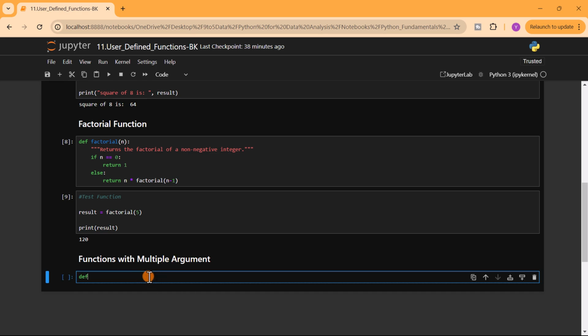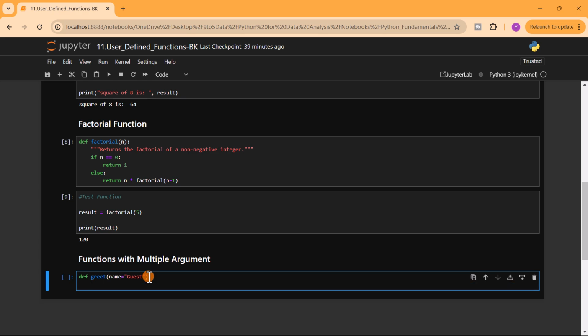So let's define the function greet. And now in the function, we put a variable and set the variable to a particular value. Let's say name equals guest. Close that, colon. And if you want, you can give an explanation which greets a person.